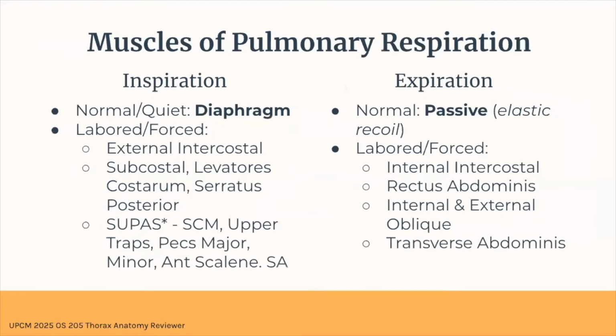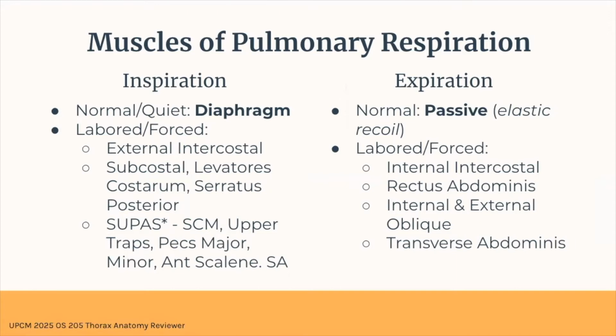Okay? So what are the muscles of pulmonary respiration? Your lungs have no innate muscles for them to move. They have to rely on the intact system of the chest. So upon quiet inspiration, your diaphragm is the one working, it's the main muscle. Your abdominal contents move downward and forward, increasing the anteroposterior and lateral diameter of your chest.